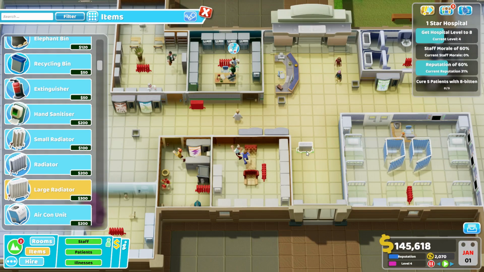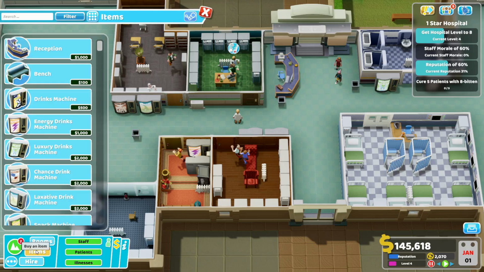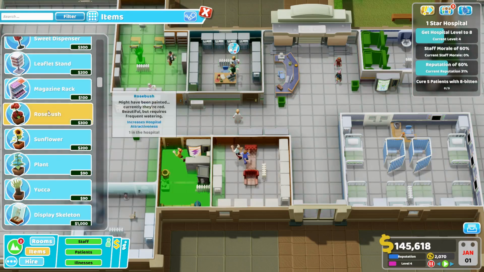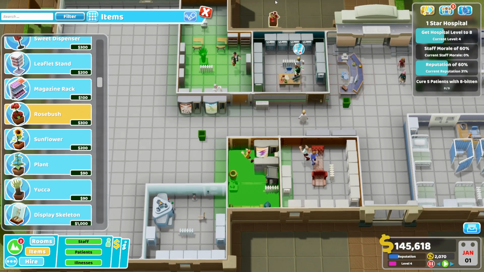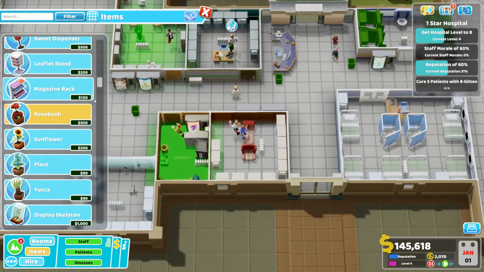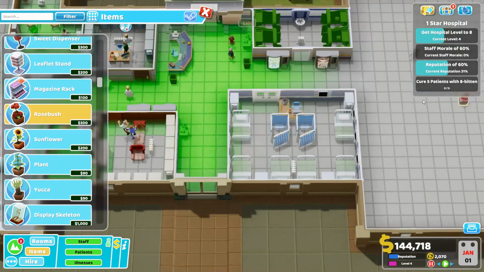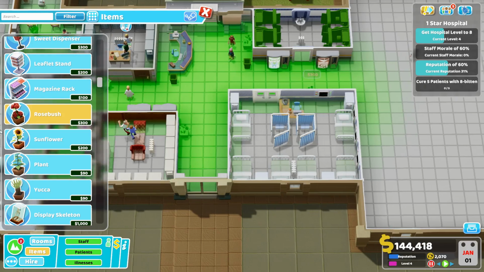Now, the other thing, besides making sure that you have a minimum of 8 vending machines scattered about, you're going to need a minimum of 10 plants. And you actually ideally want the rose bushes, but regular plants are fine. We've got a couple of plants already situated in 2 of our rooms, so we just need 4 more. Just like with the others, scatter them about so that they have their effect. Might as well use them if you're gonna have them.